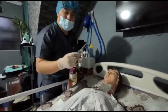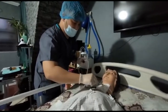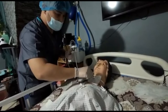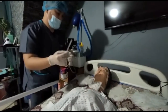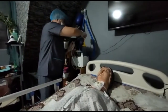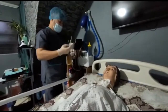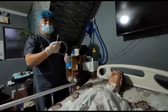Okay, so pagpasok po natin sa kanyang circular motion, 10 seconds lang po siya. 1, 2, 3, 4, 5, 6, 7, 8, 9, 10. Then i-release po natin siya. And i-repeat po natin as necessary. Kung konti lang naman po, pwede na po yung isa. So, ang pagdi-dispose po ng ating catheter, isasama na natin siya sa gloves.